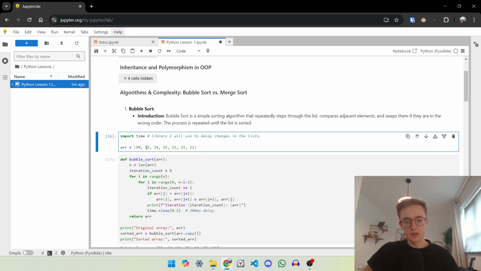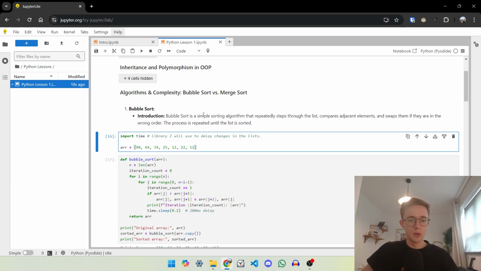So it'd be 11, 12, 22, 25, 34, 64, 90. However, now it's pretty much the very opposite of that, meaning that we either have to create some sort method or use Python's traditional sort methods. In this case, we're going to create it because we want to explain how they actually function.